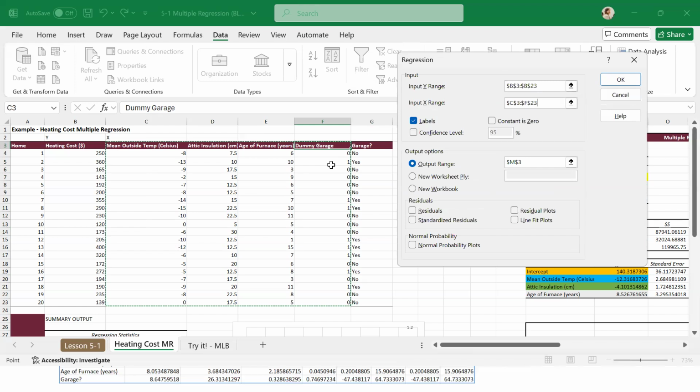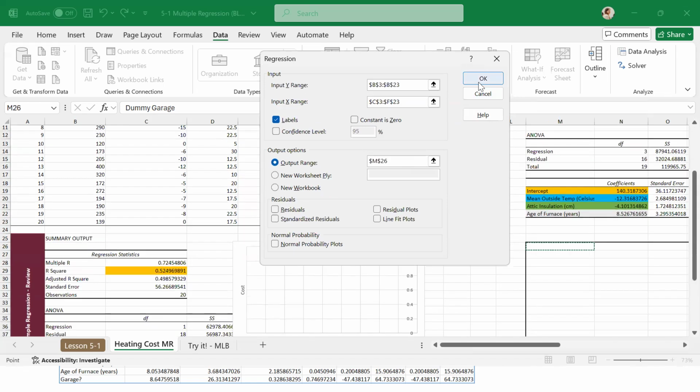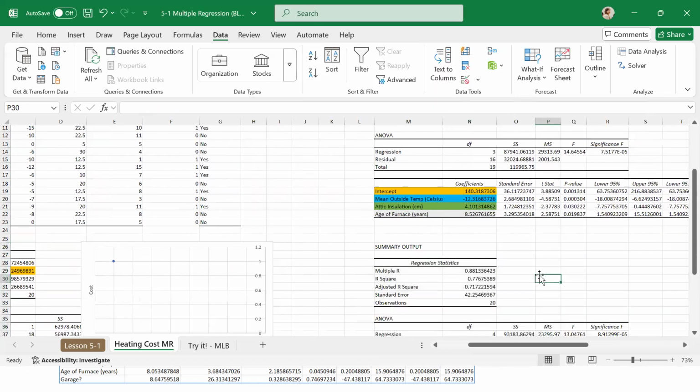Remember, when you're selecting with the regression tool, the columns can't skip any spaces. They have to be all in a row, which is called contiguous. So that's why I moved the yes-no garage over one, so that mean outside temperature, attic insulation, age of furnace, and dummy garage would all be touching each other. Then I'm going to place this here in M26.